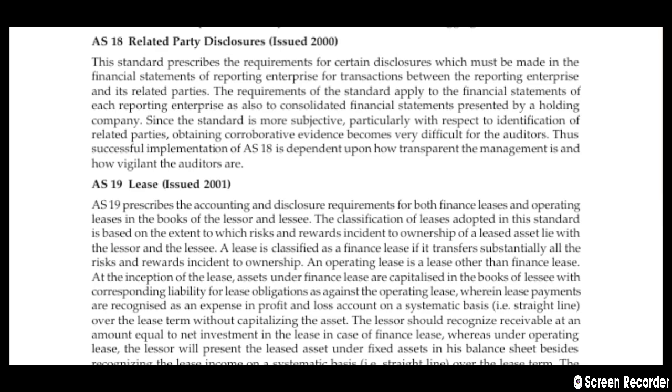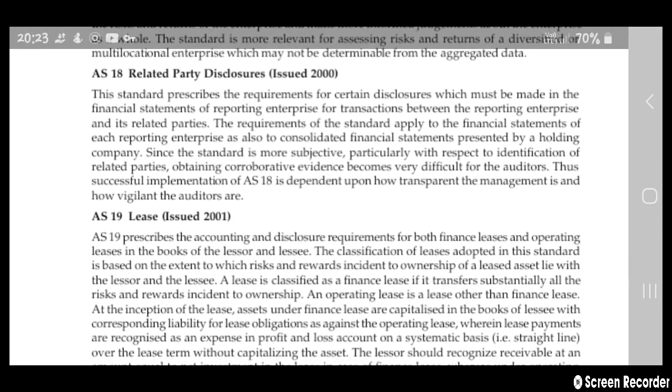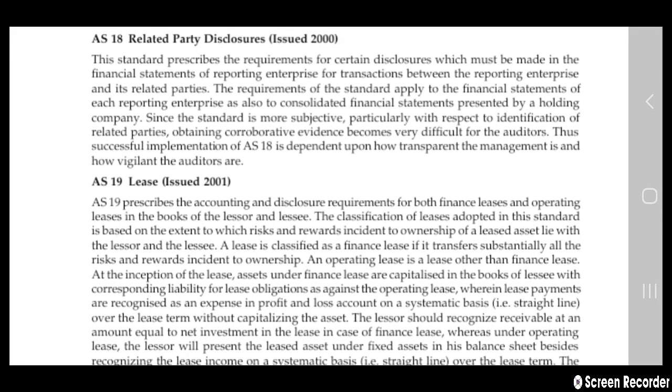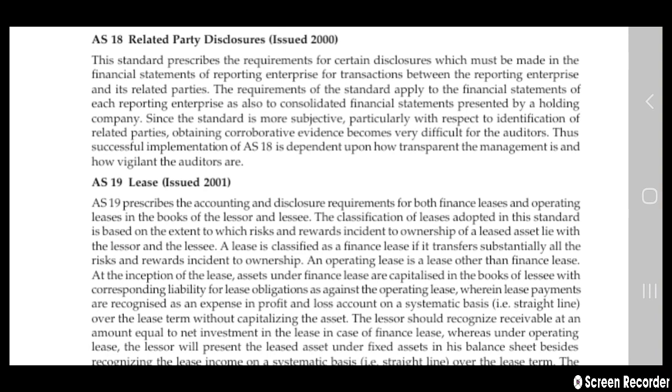The requirements of the standard apply to the financial statements of each reporting enterprise, and also to the consolidated financial statements presented by the holding company. Since the standard is more subjective, particularly with respect to identification of related parties and obtaining corroborative evidence, it becomes more difficult for the auditors.